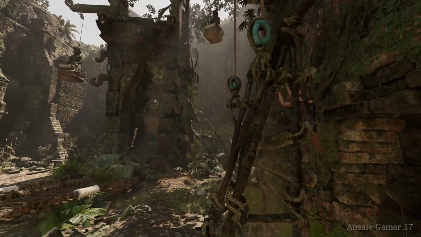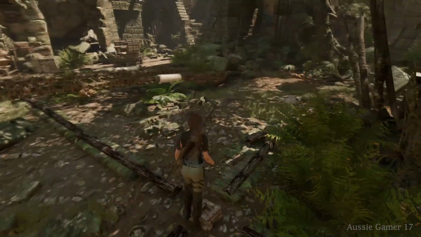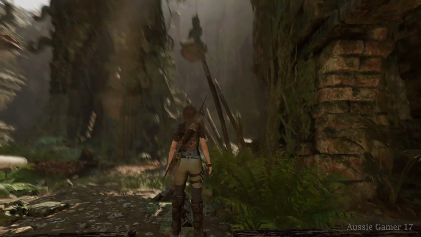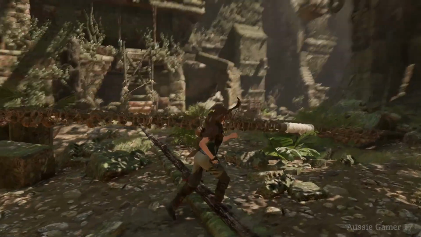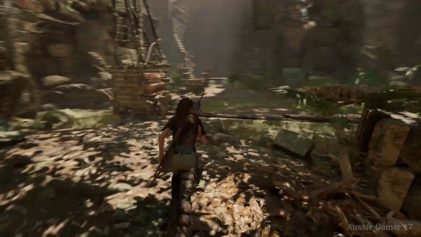So that's raising the statue out of the way for us. Now, if we had put one of those trolley things here, it would have stuck it in place so that it can help us pull the ladder up. Anyway, okay. So head around here.